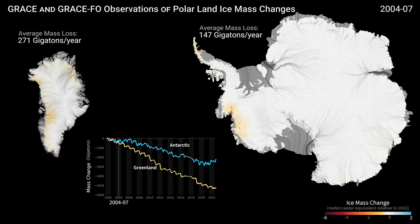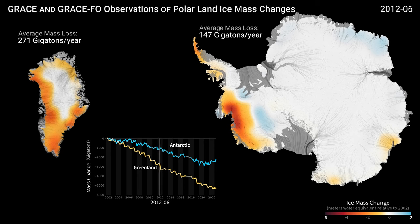The increases in temperature are leading to climate change impacts all around the world. This slide is showing data from GRACE and GRACE Follow-On — a set of missions that use a pair of satellites and rely on gravity to measure mass change. They can see things like changes in the mass of ice sheets, as well as changes in terrestrial water storage. What we're seeing is that with warming, we're seeing declines in the mass of these ice sheets. This is showing both Greenland and Antarctica — the time series shows total mass over time.